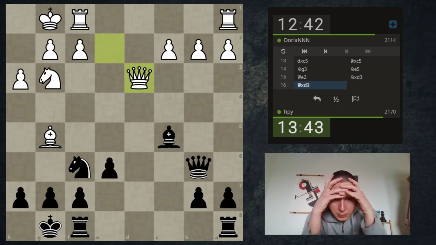If I play rook d8, where does he move his queen? And what do I do with my knight in that case? If I go rook d8, he probably plays queen f3 to keep defending the g3 knight.